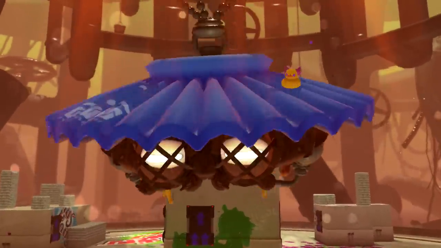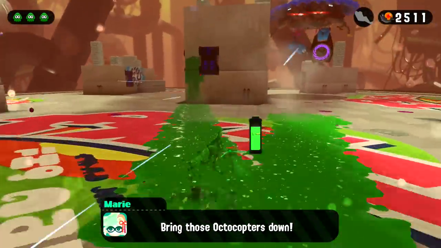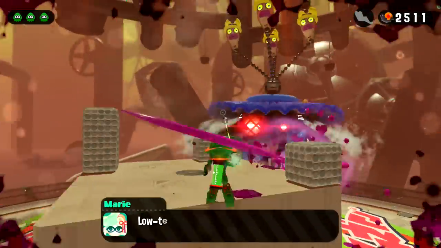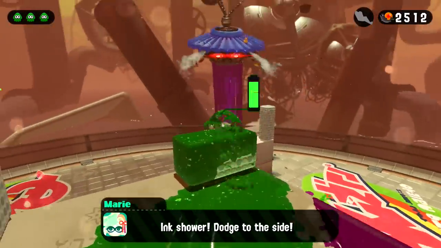Man, this boss is weird. The bosses in general in this game are really weird. Okay, so I can't quite get over there from here. That's fine. Boom, boom, boom, boom, boom. Move it like that. Okay, it's some sort of hand crank cannon. Boom, boom. No, what? Hey, you get back here, sir. I'm not done with you.